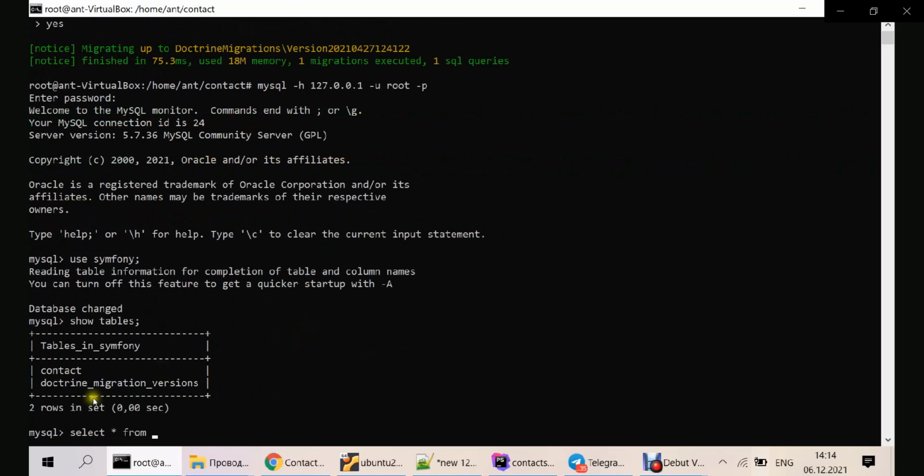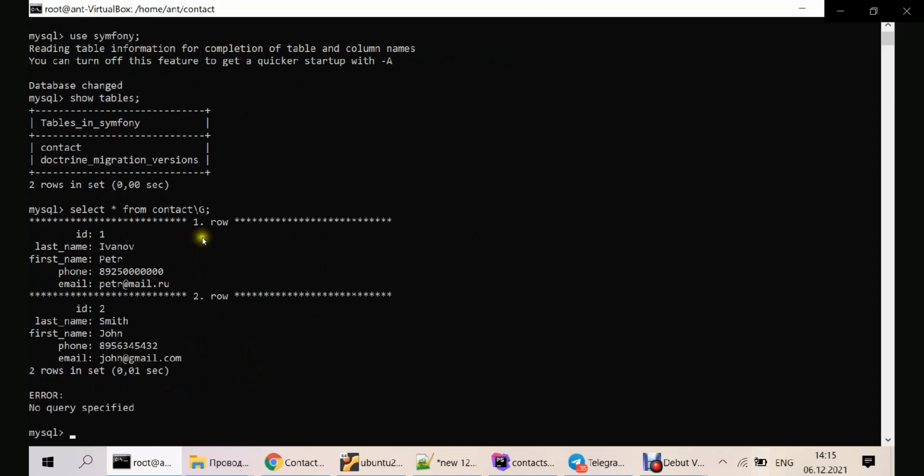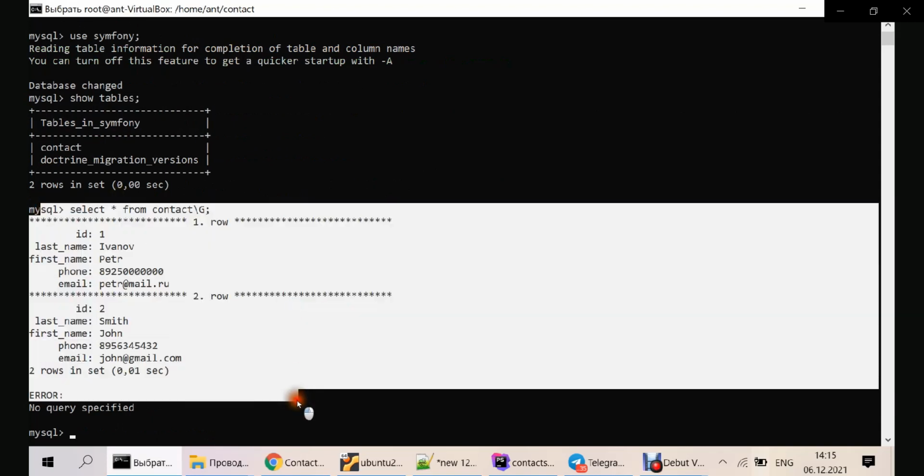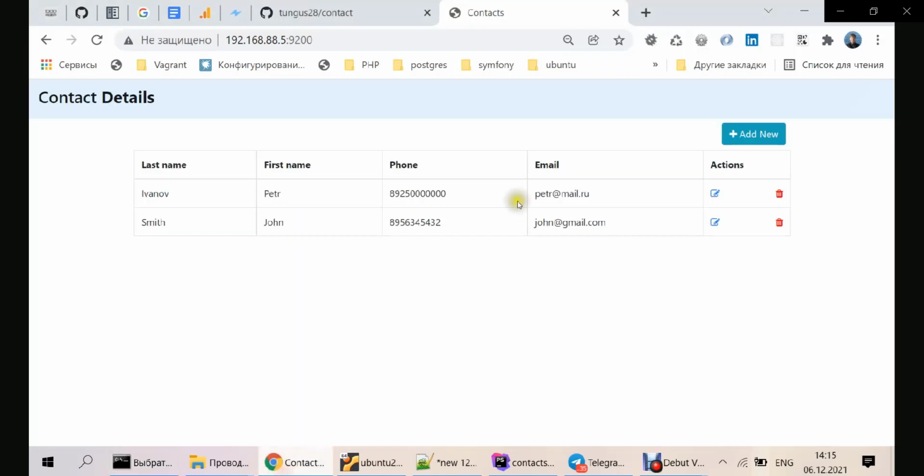We will enter also slash and letter G so that the information is displayed in a more convenient way. Well, there we see these data have been saved in the database. Also, we can delete any contact. The deletion has been successful.